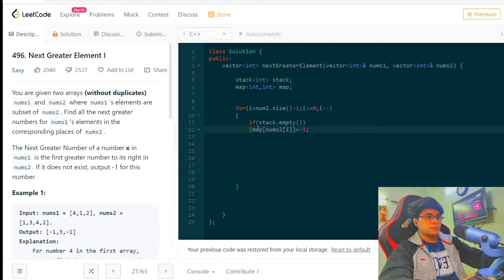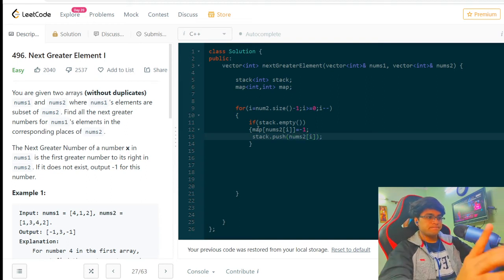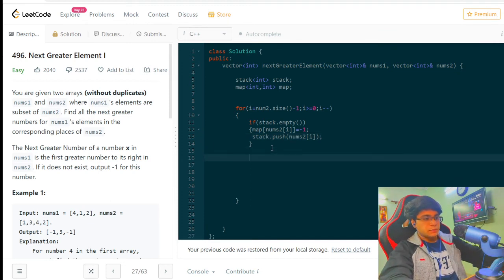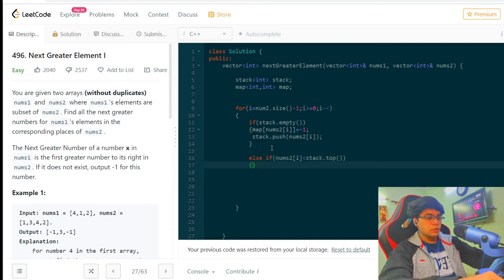Map, and at the same time, what do I want? I want to push that element in the stack also. So stack.push that element, that is nums2[i]. Perfect. If stack is empty. Okay, and else if that element nums2[i] is less than stack.top(), then what do I want?